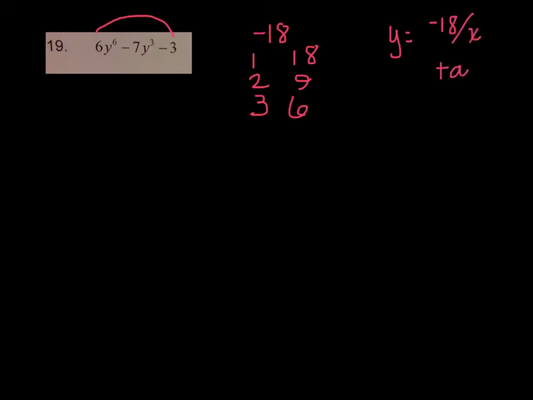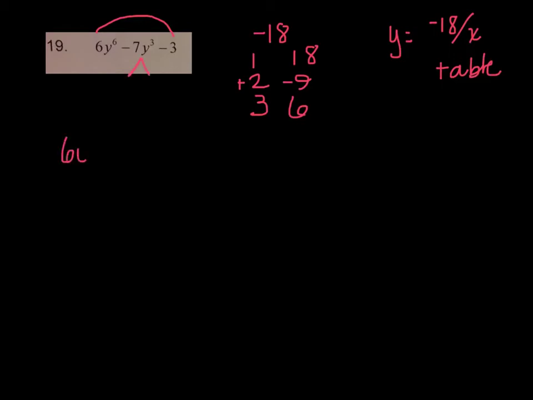So here's a trinomial, so I'm just going to factor it like a trinomial. 6 times negative 3 is negative 18. I'm going to list all the ways to multiply to 18. And just so you know, a Miss Roach trick, if you go to y equals and you take that negative 18 and divide by x, your table will give you the list of all the factors. So I need the pair that adds to negative 7, which will be positive 2 and negative 9, so I'm going to split that middle.